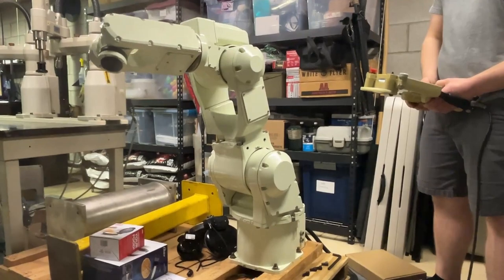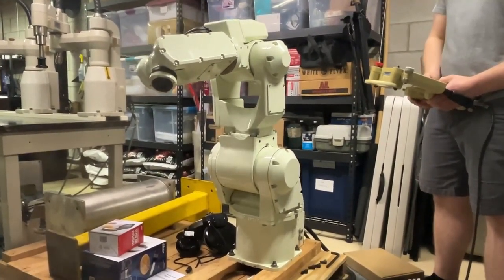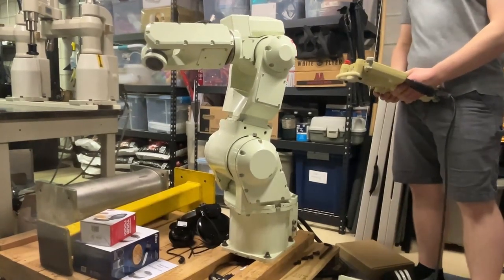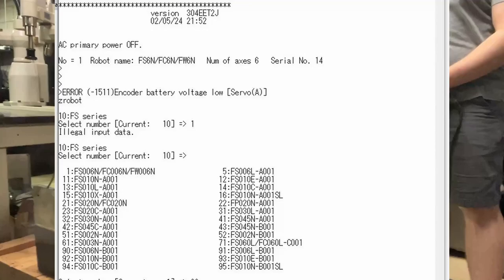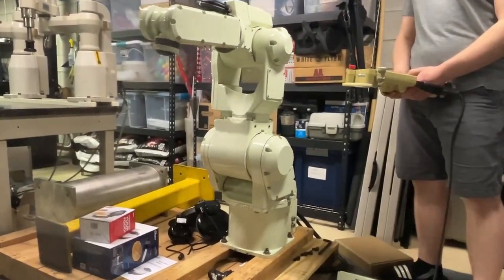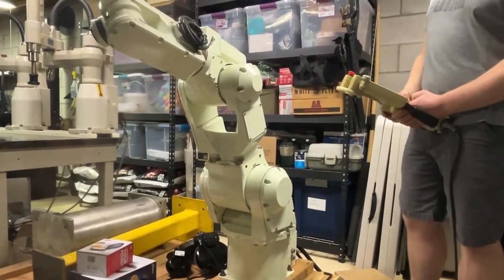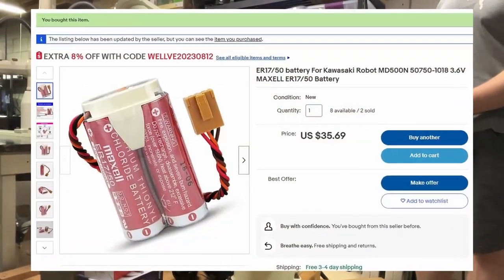Upon power up, there was a couple errors that were showing. The first one was the e-stop that was going through the pendant, which I had to plug in yet. But a very common error that comes with starting up old robot arms is the error relating to encoder batteries. There's two sets of batteries on this robot arm. One set of batteries is in the enclosure and the other set is in the base of the robot. And this is so the encoders can remember their position even if the robot is powered off. And typically after about 10 years, these batteries go bad and need replaced. I was lucky enough to find them pretty common on eBay, did a quick swap, and the error was resolved.